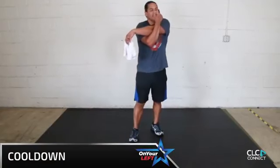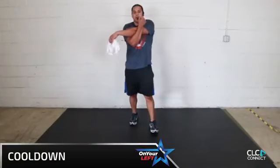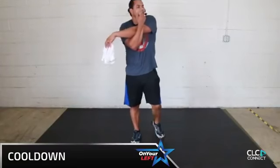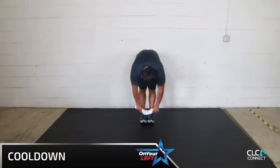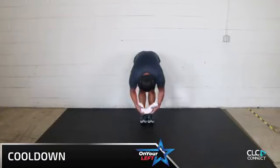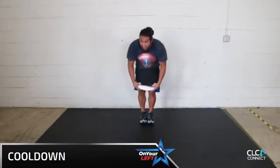Okay, so as we're stretching, just start thinking about things you gotta cut off, okay? Hang around with people who are gonna motivate you. They're gonna teach you to do the right thing. Okay, that's who you wanna be with. Here we go, both feet together. Touch your toes. Ow. This hurts. But I don't want to get cramps.